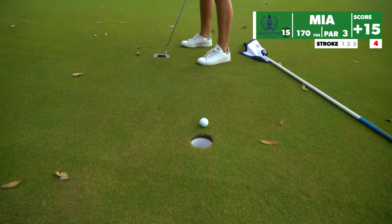477 yards, so it's pretty long. Oh, it's a par 5. There we go. Makes a lot of sense. Oh, wow, that actually went really far. Yeah, I think that was pretty good for me.